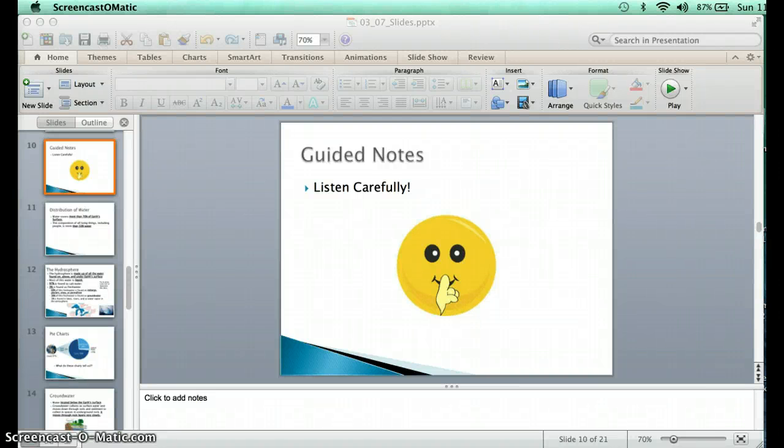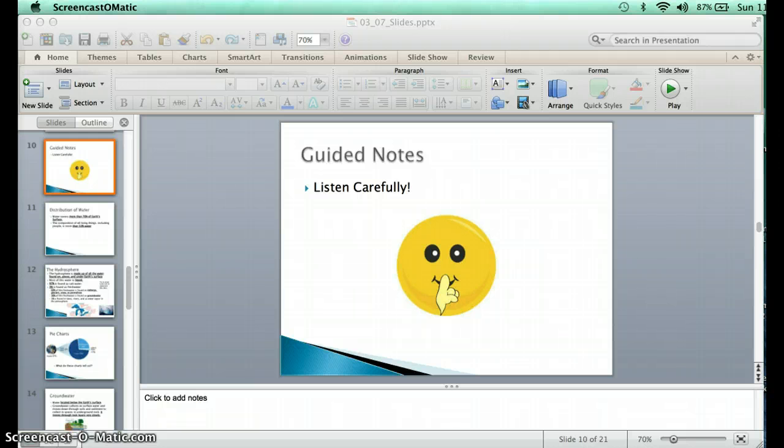Okay, so we've talked about all these properties of water and why water is so unique for our planet. We're going to move on now and talk about how water is distributed on our planet, and how this distribution of water is actually the reason why we're so limited with our fresh water.